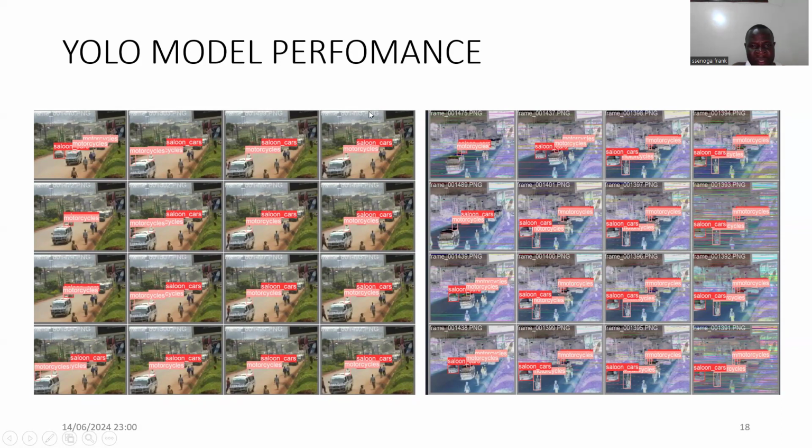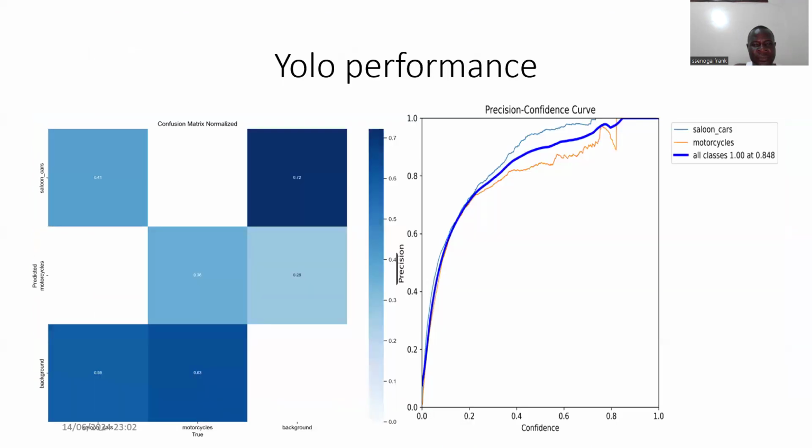I trained this YOLO model using the Ultralytics libraries to initialize and import this model.